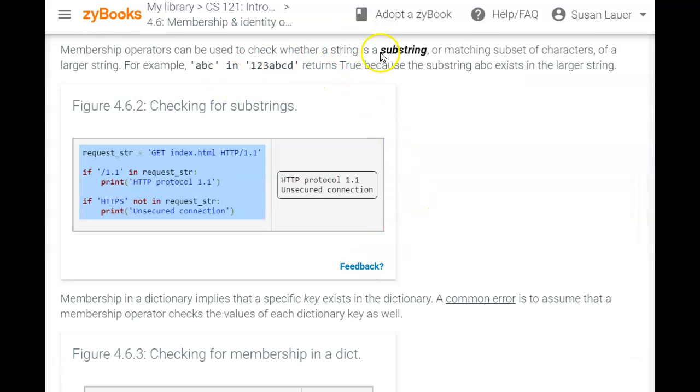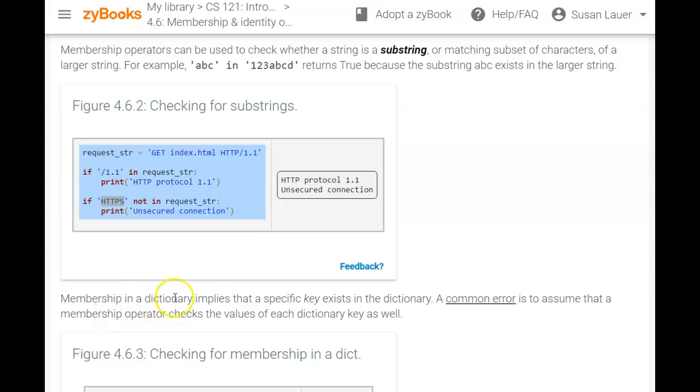You can also check to see with the membership operator, the in, if a particular part of a string is contained within the whole string. So we call this a substring. So this part right here, the backslash 1.1, it's going to check to see if it's in there, and then it's going to print it out if it is. And if it's not, then it won't. So this one is another one they're saying is not in HTTPS, and that is the HTTP secure one. So you see this HTTP? HTTPS says there's some security features that are added to it, and that's what you want to see when you're looking at websites.